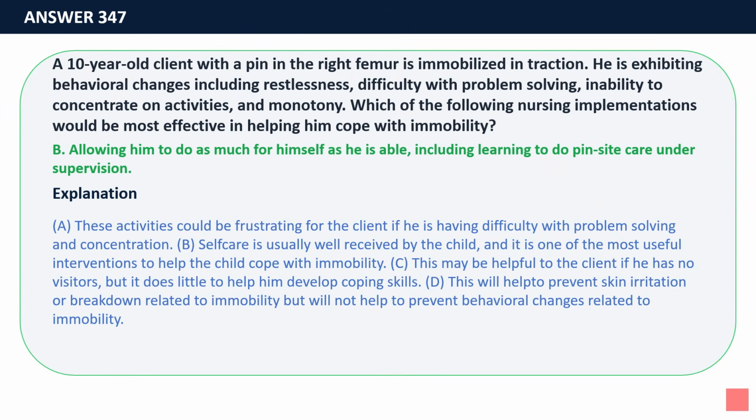Answer: B. Allowing him to do as much for himself as he is able, including learning to do pin site care under supervision. Explanation: A. These activities could be frustrating for the client if he is having difficulty with problem solving and concentration. B. Self-care is usually well received by the child, and it is one of the most useful interventions to help the child cope with immobility.